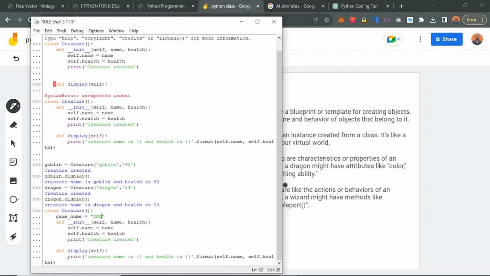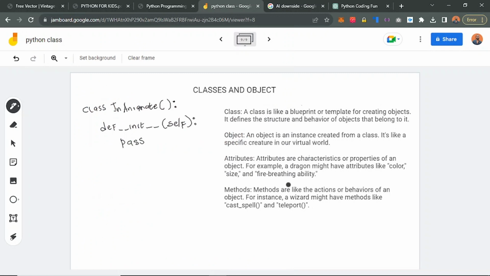As long as you call your class, this class attribute will not change, but your object attribute changes with each instance of your class. That's why, when I try to display it, it gives us the new name that we've passed in when we're instantiating our creature, for the goblin. So this is what an attribute simply means. You can have different types of attributes.